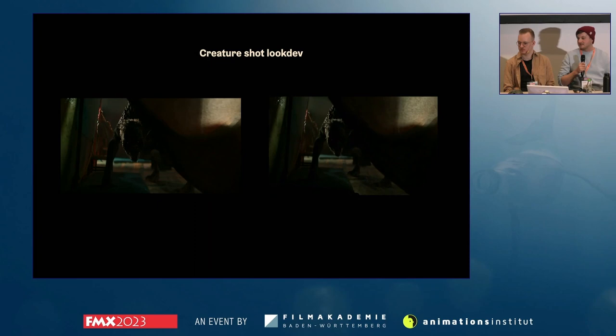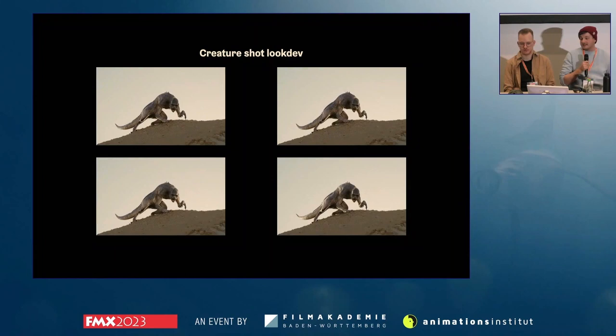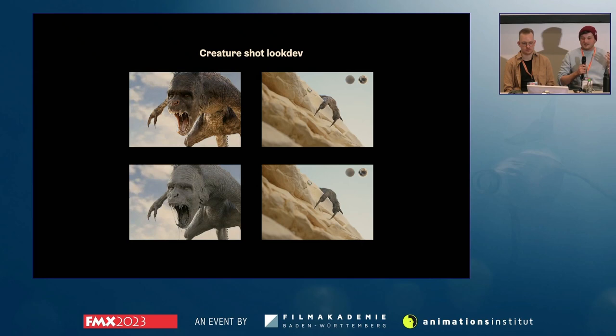For our valley, the shot look dev was a little bit different because it wasn't a dark environment, it was a bright environment and a really flat environment. And predators tend to blend with their backgrounds a lot. So how to make a creature look cool if it needs to blend within a flat environment? We ended up using a lot of light wedges, experimenting with the creature, if we move on to the next slide, and trying to find out what shapes of light could look cool with our creature.